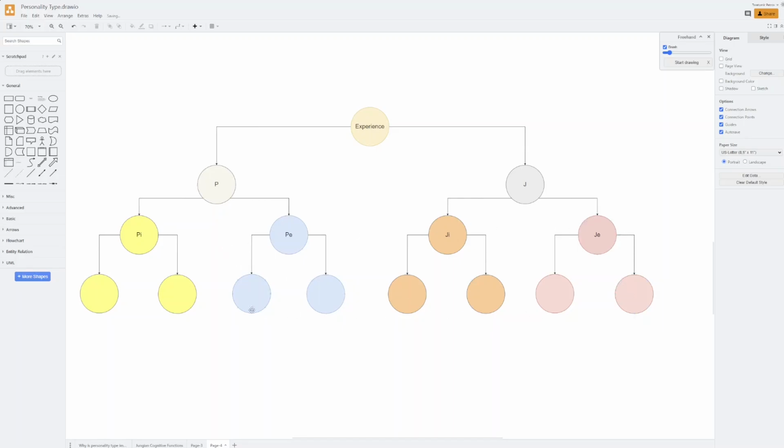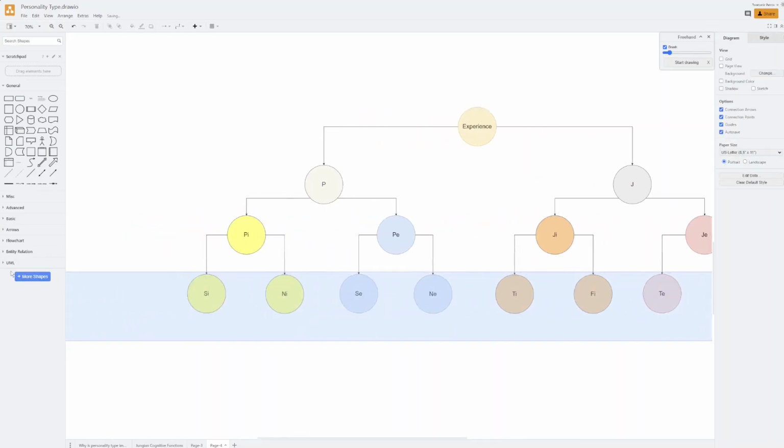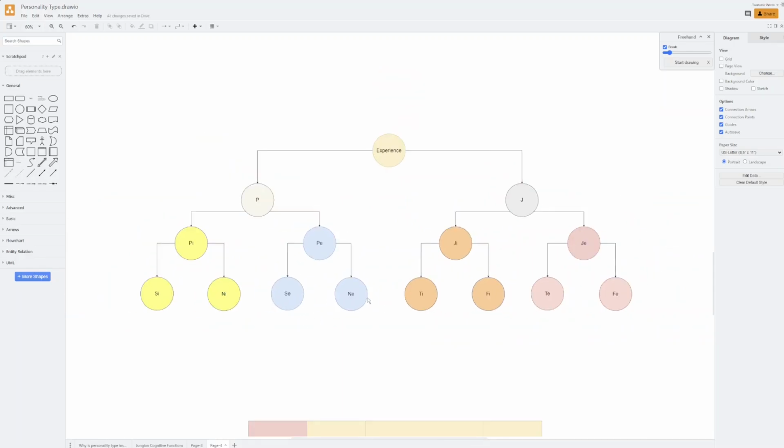From this point on, we can introduce the cognitive functions again in the fourth layer, but this time they will be structured and grouped in a bit of a different way. For introverted perception, we already know there are two functions: SI, introverted sensing, and NI, introverted intuition, since intuition and sensing are the two natural processes. Analogically, for PE, extroverted perception, we have extroverted sensing and extroverted intuition. For JI, introverted judgment, we have introverted thinking and introverted feeling. And for JE, we have extroverted thinking and extroverted feeling. We arrive at the same cognitive functions at the end, but in a different way.